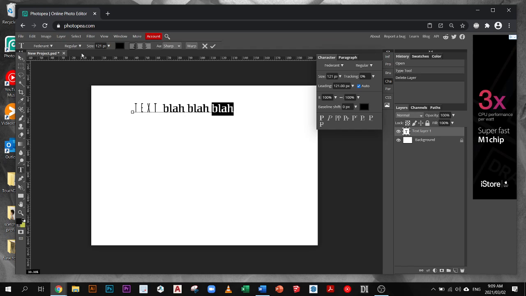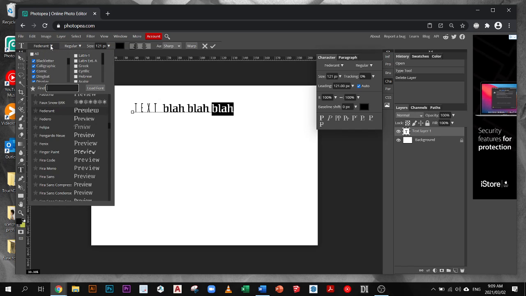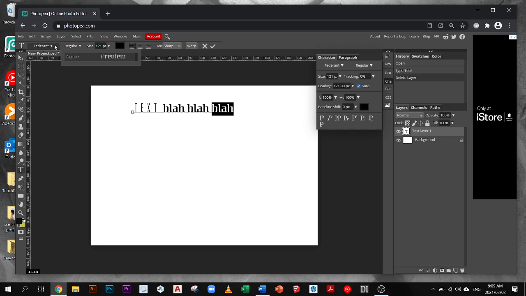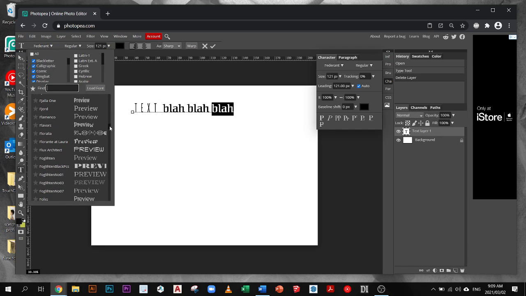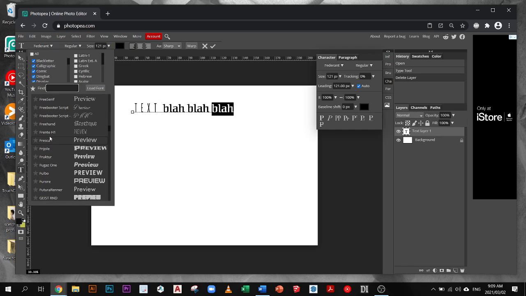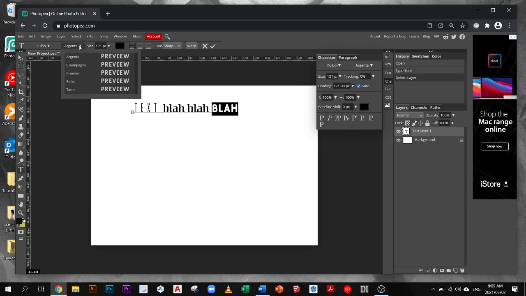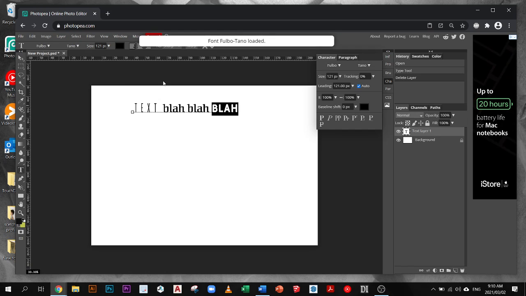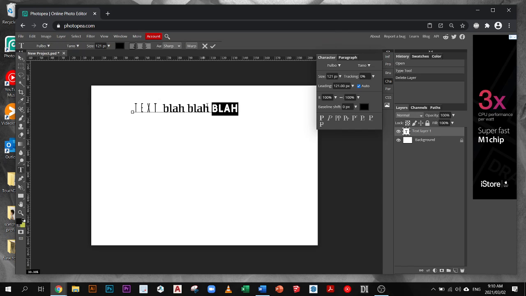And if I want this part bold, I can go to this little drop down box next to the font where it says regular. Not every font has a bold version of it installed. So if you only see regular, that's all you get, unfortunately. You might have to search for another font if you want to make it bold. Maybe the bold might actually be listed underneath the font, kind of like a separate font. But if there is an option to make the font bold, you'll find it underneath there.